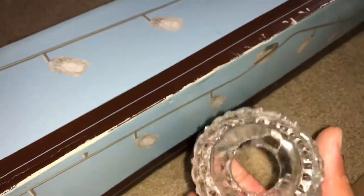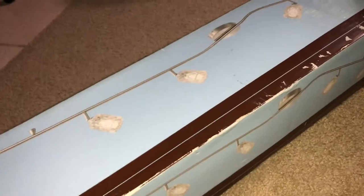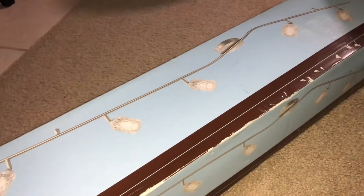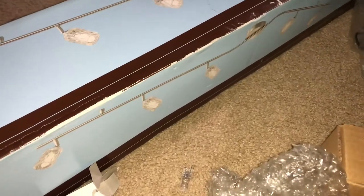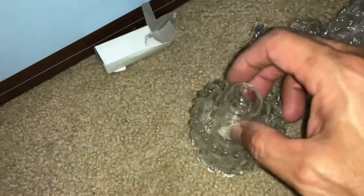And as you can see, this is the glass right here, you know. You're just going to insert it there, and you put the bulbs in there. And I think they have something included there too. Okay, and a small cover that's included there. This is all glass, you know. So this is what I'm going to put down there. Okay, this is included right here. There you go. There's like a screw right here because they have thread right there. You're just going to put it inside there, including the bulb. So right now I'm going to put this in temporarily, but like I said, later on I'm going to put the LED one. So I ordered the one already.